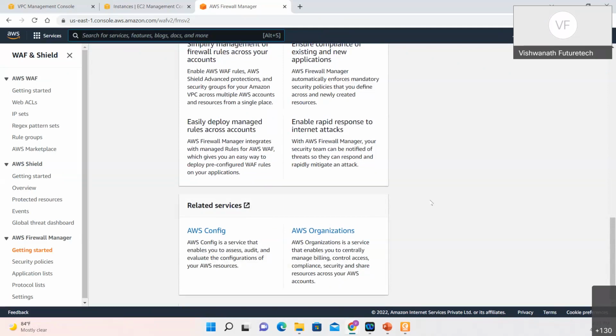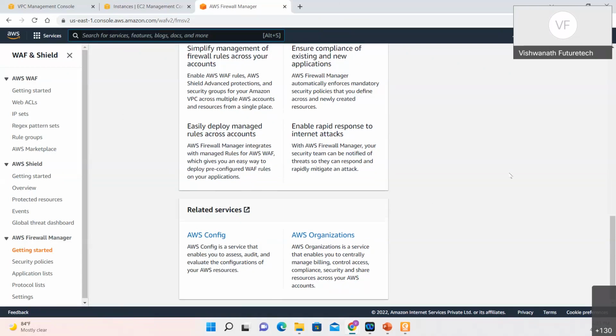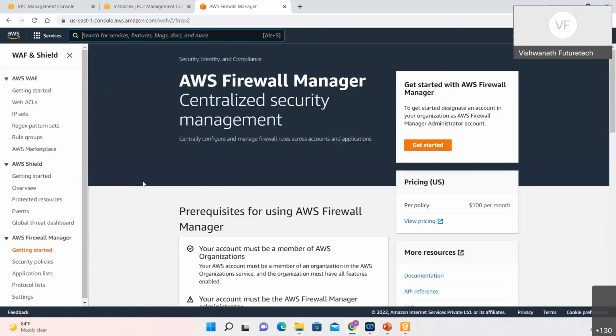So this firewall is to control the traffic which is going out of AWS from your resources in AWS, like a virtual machine or EC2 or anything. WAF and Shield are to protect from the traffic which is coming from outside towards your resources in AWS. So there's a difference between these three. Okay, so I guess this gives you a good perspective of what is WAF and what is Shield.